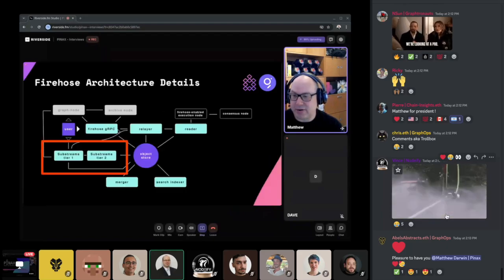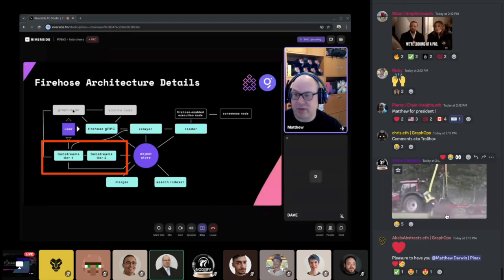Let's just go back and look at the diagram here. So we can see substreams tier 1 is connected to the user. So the user can connect directly to substreams tier 1, or you can also see that graph node up here can connect to substreams tier 1. So if you've got a substreams-powered subgraph, and you configure substreams in your graph toml file, graph node can connect to substreams as well.